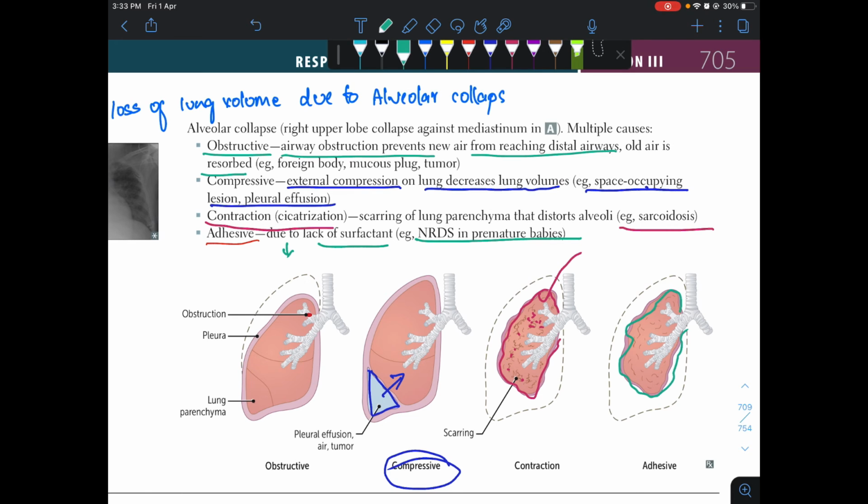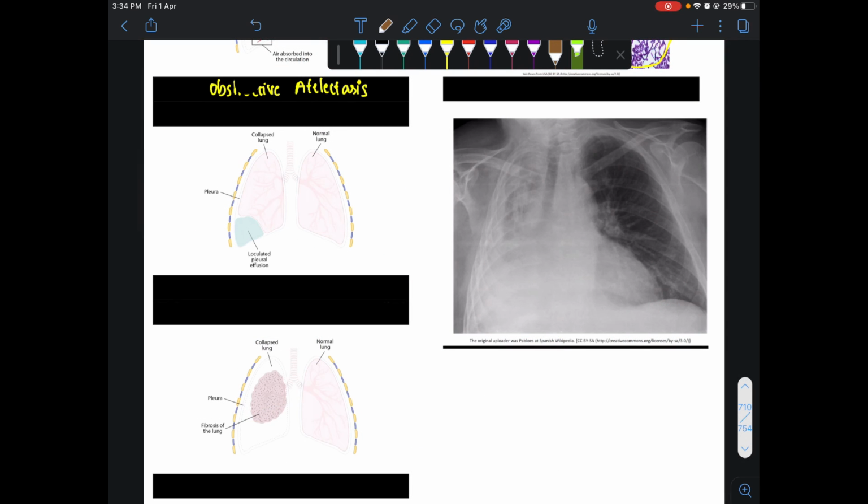And the clinical presentation is that almost all the patients will be asymptomatic, but some patients who can be clinically diagnosed can have decreased breath sounds, dullness to percussion and decreased tactile fremitus. The major difference between pneumothorax and atelectasis is the mediastinal shift. In atelectasis the mediastinal shift will be towards the side of the lesion, in pneumothorax the mediastinal shift will be away from the lesion. The PaCO2 and PaO2 will be normal due to compensatory mechanisms. If a large area is involved, we can find a decrease in PaO2 and an increase in PaCO2.